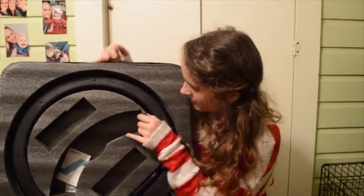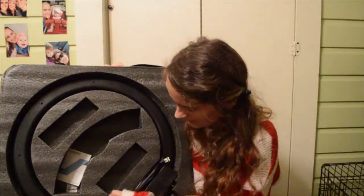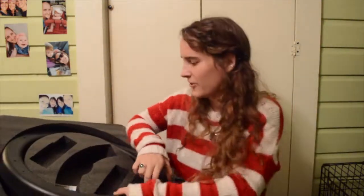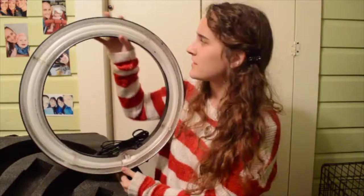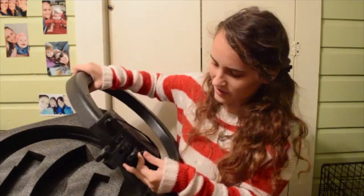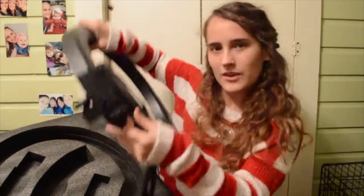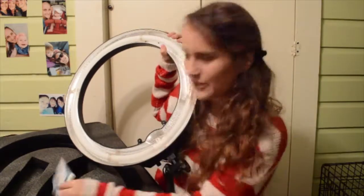In here, we see the contraption itself. I can get it out of here. This is so hard. Okay, here we go. And there's our ring light. It goes all the way around, as rings do. You can change the intensity here. You have your on and off and your dimmer right here. And there is a set of instructions, which I will probably need because, well, it's me. I'm gonna get this set up, and we're gonna see before and after.